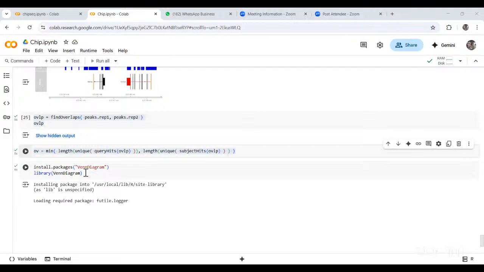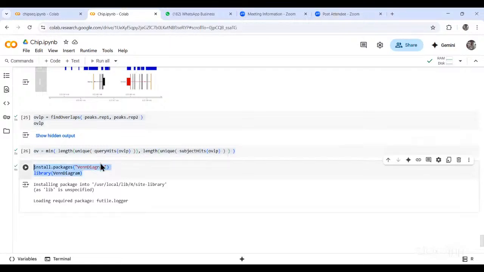So try to install this package. It will hardly take some time. This Venn diagram package is part of CRAN. Venn diagram is a very common package, so please try to install that.